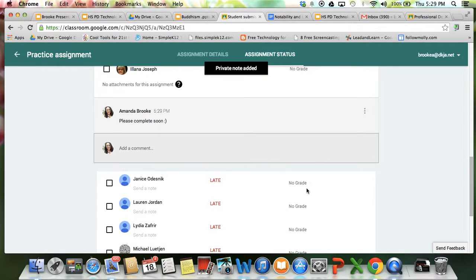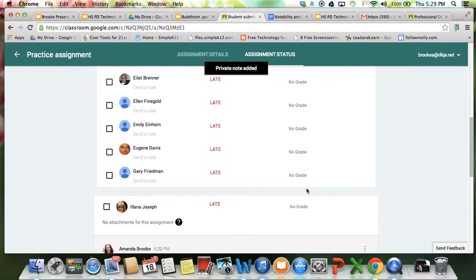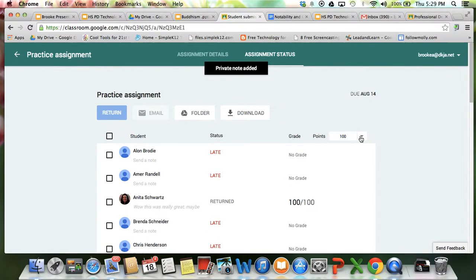If you want to grade an assignment, you can go to the top of the assignment and choose the number of points that you want the assignment to be out of. At this time, you're limited in your choices, but it's much easier and quicker than with the traditional paper format, where papers can get lost, it's hard for some students to remember to turn them in, or when they've turned them in. This makes the process quite seamless for both the teacher and the student.